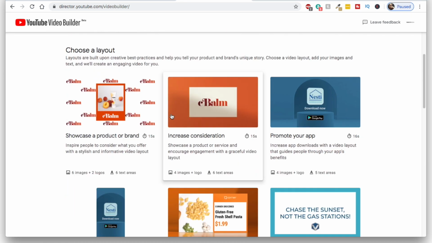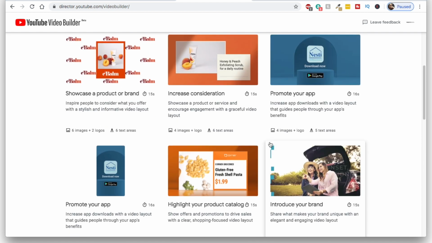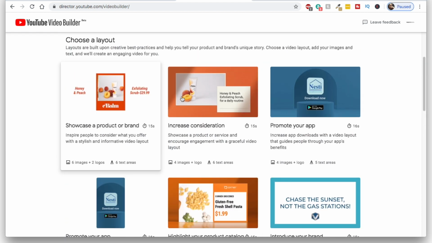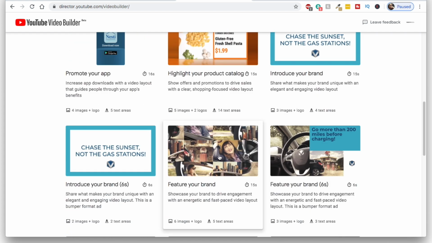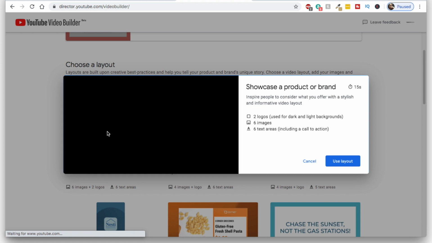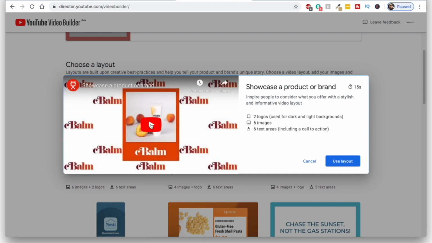You're gonna have to click around and see how much information you need to make sure you have in this video, and which one's gonna work best. This first one should work good. If I click on this and play this video, it needs 2 logos for dark and light backgrounds, 6 images, 6 text areas. That should be plenty of information that I need for this quick little video.